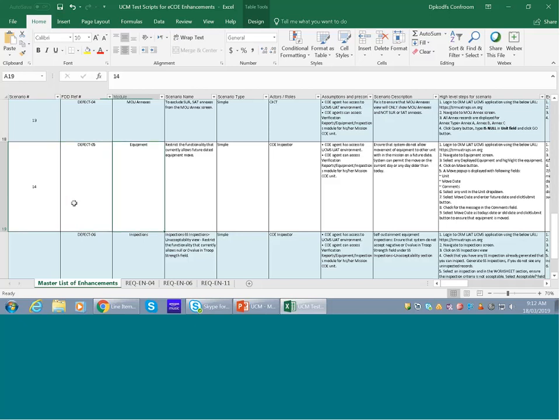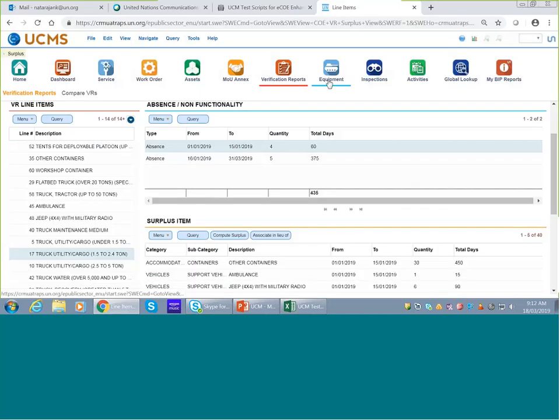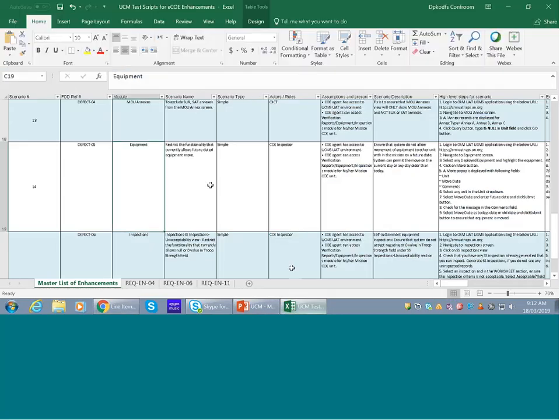Defect 5 is to restrict the functionality that currently allows future dated equipment move. In the current system, when you move an equipment, when you hit the move button under the equipment, system is currently allowing the agents to put a future date in the move date field.